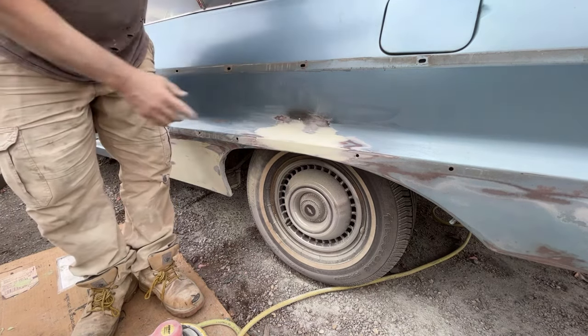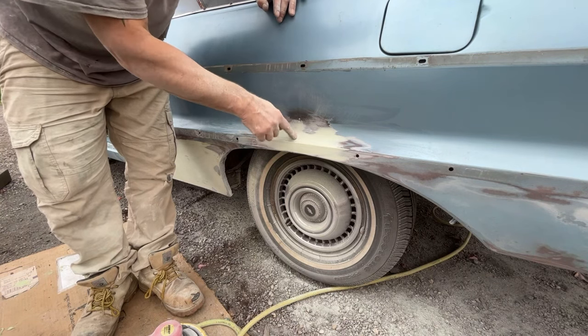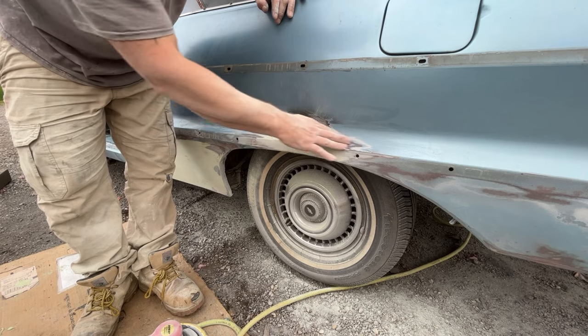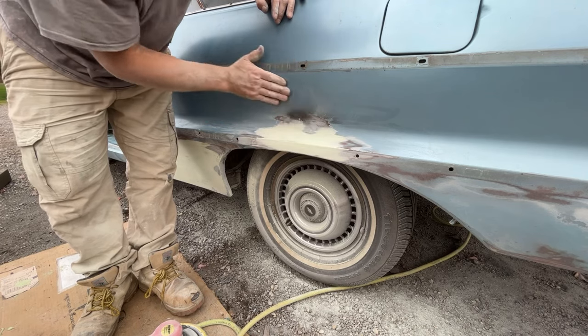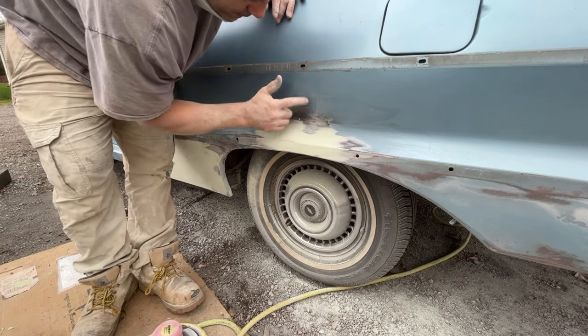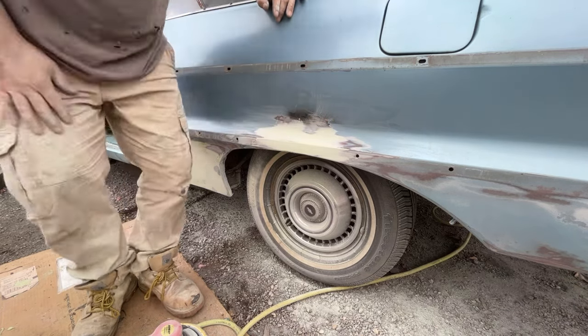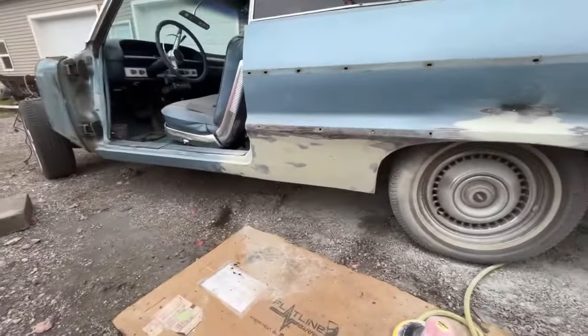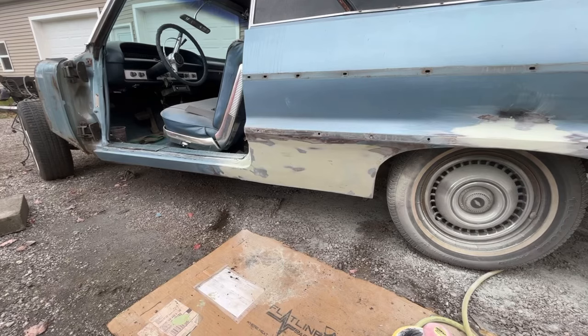But that could have happened when I welded that. It could have just popped that. I mean, I have seen that happen before. I didn't notice it, but it definitely has a little bit of a divot right here. Good thing I saw that now, but that's another benefit of filler priming twice, is I'll catch stuff like that. So, all right, I'm going to grab my hammer. I'm gonna knock in these metal spots real quick.